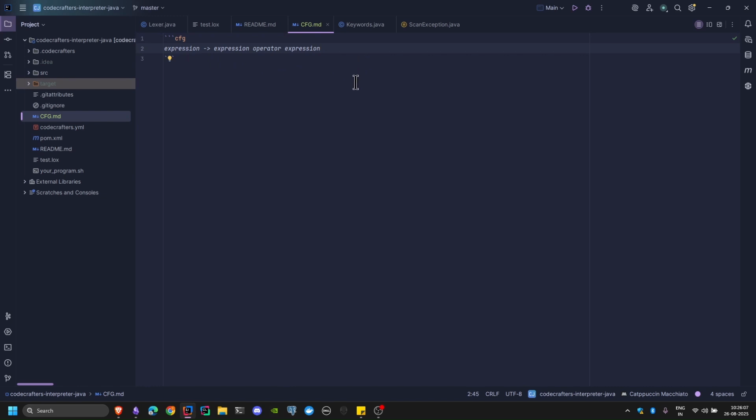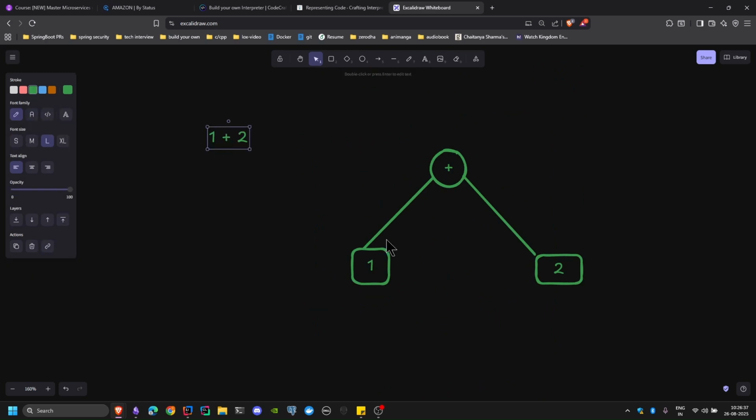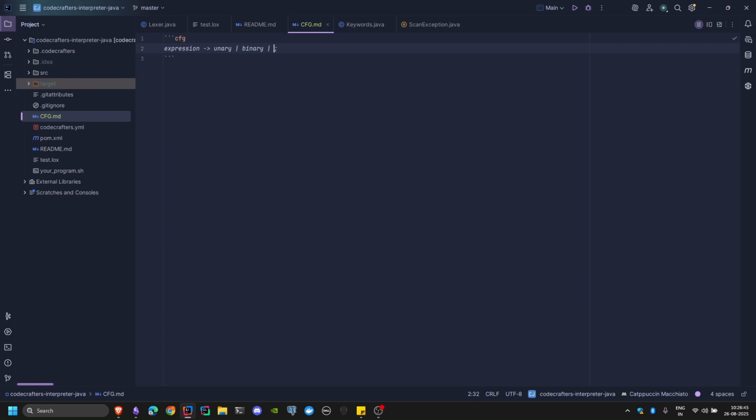All right, and we also need a way to distinguish between unary and binary expressions. So instead of defining expression like this, let's just define it like unary or binary, right? Let's define it like this, and our expression also requires a base condition. So when does recursion end? When we have a number literal at the leaf node, right? When we have a 1 or a 2 at the leaf node, that's where the recursion should end. So expression can go into a literal as well, all right? That's where the recursion would end.